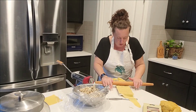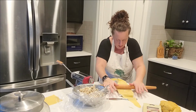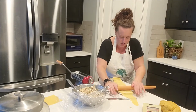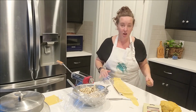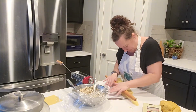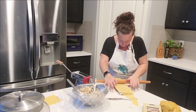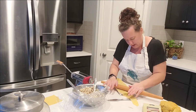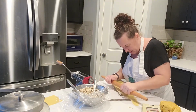And then you use your rolling pin and roll over these ridges. One thing I forgot to do was oil it, so hopefully they will pop out. We will see, because like I said, this is my first time to use this one. Goodness, I'm pressing pretty hard. It's hard to get the edge here.